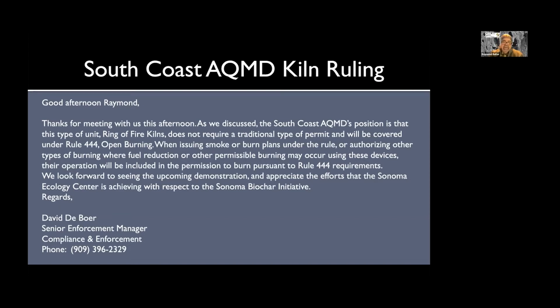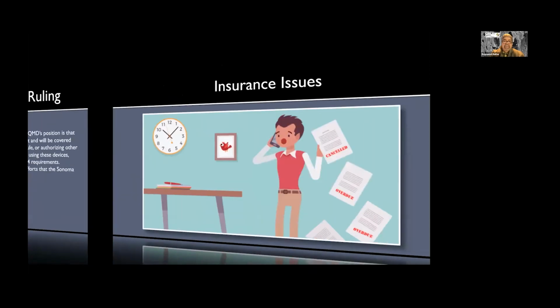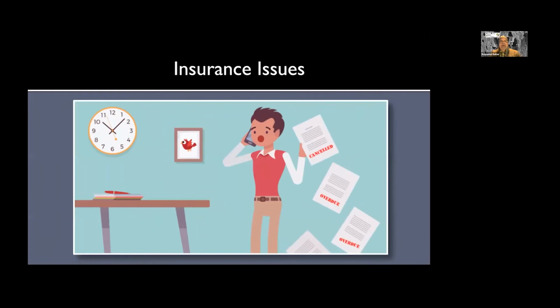And it may not be the same issue in Oregon or in Montana or in Wyoming or other areas, but in California, not only do you have to deal with the air districts, but you have to deal with CAL FIRE. And as you all know, we've had massive fires here. So it's a big issue, not only from an emission standpoint, but also from fire safety. So we've also come up against insurance issues.